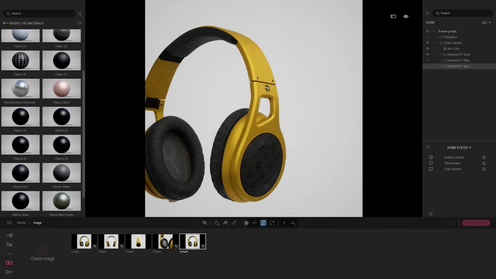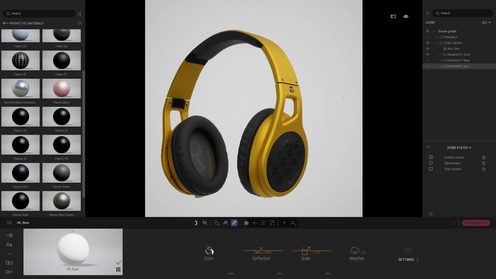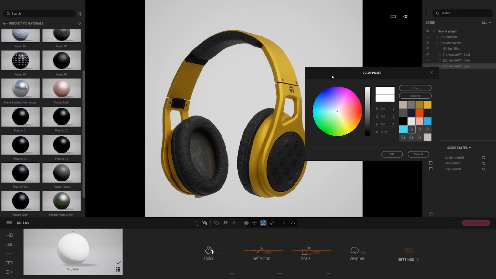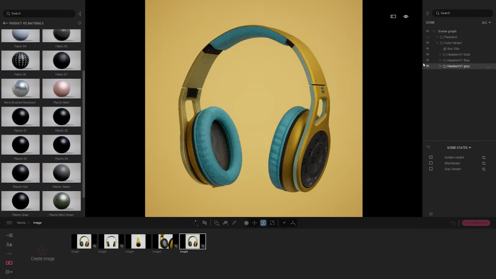The golden variant has right now a white background. What I'm going to do is actually pick the background. Here I've picked the white color, and I'm going to use a more yellow color for that shot. Actually, also here I just switched to my image, and in my image right now everything basically is visible.